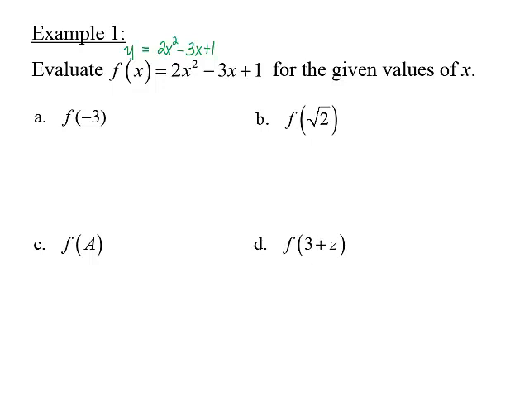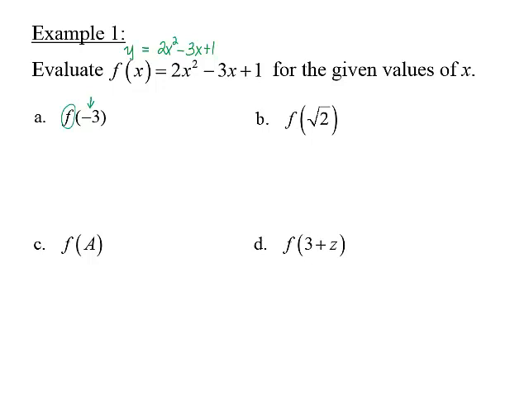Part A is to find f of negative 3. We could have said evaluate the function 2x squared minus 3x plus 1 at x equals negative 3. But rather than having that much language, we will just abbreviate that to say find f of negative 3. The input value in this case is negative 3. My function rule is f, that is what I'm substituting into, and the output from that is the value y that corresponds to this input of negative 3.